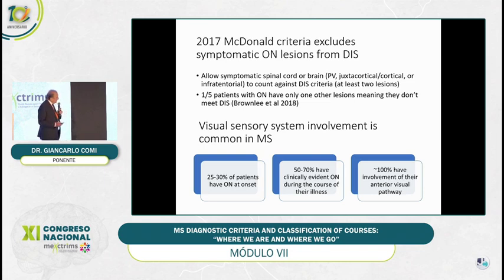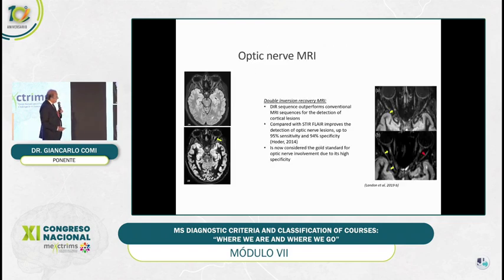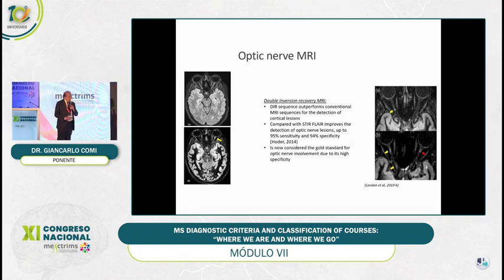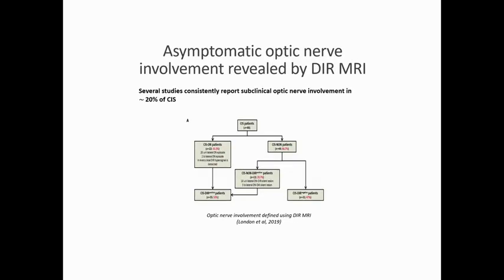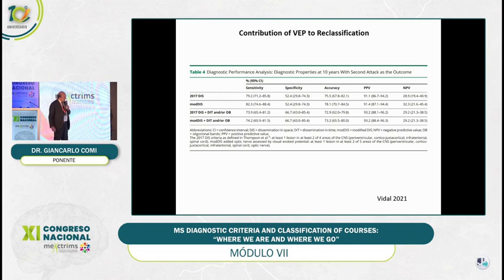Therefore, the evidence comes from subclinical involvement by MRI, so that this type of involvement can be seen in a common way in this system. For example, here we have new studies of asymptomatic optic nerve involvement, and now we have these different tools to reveal this subclinical optic nerve involvement to take into account this difference. And this new MRI and these recovery techniques show us optic nerve damage better. And in the evidence of some of the well-done studies from 2009, we are very clear that in fact it is not even a common point, but it is possible.